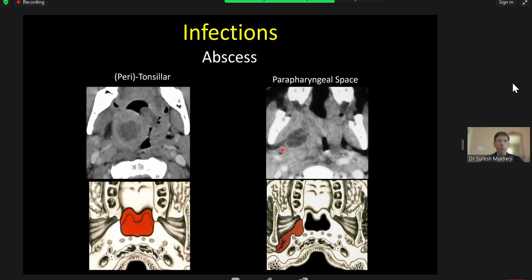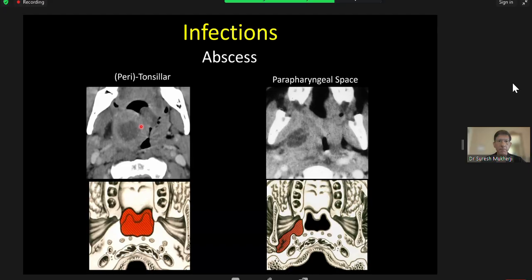But more importantly, you're going to see situations like this. This was a patient that comes in with an infection. It's involving the right tonsil. What we see here is a mass of fluid collection involving the right tonsil. And there's another fluid collection here, in this same region. I use the term peritonsillar and tonsillar abscess interchangeably. In the last 30 years, I've seen radiologists and ENT surgeons combine these terms. So for me, any type of abscess that's located within the tonsillar fossa is going to be peritonsillar.